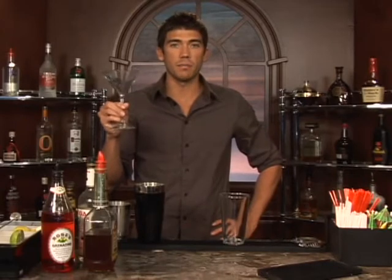The drink we're about to make is called a flamingo cocktail. We're going to serve this in a martini glass. If you want to put some water and some ice in there, let it set for thirty seconds — it's going to have it nice and chilled when you're ready to use it.